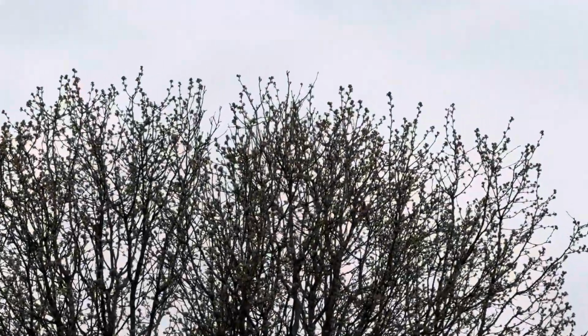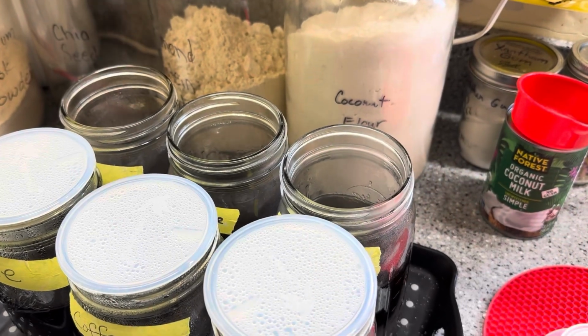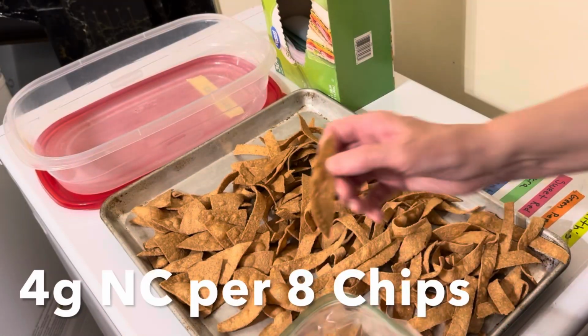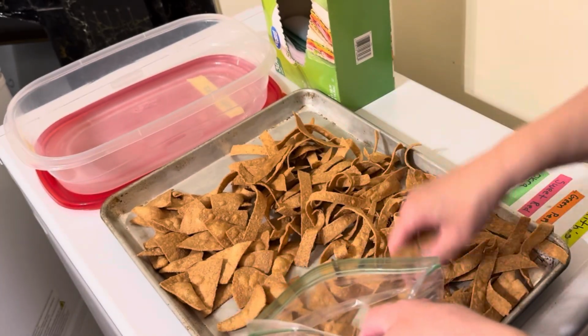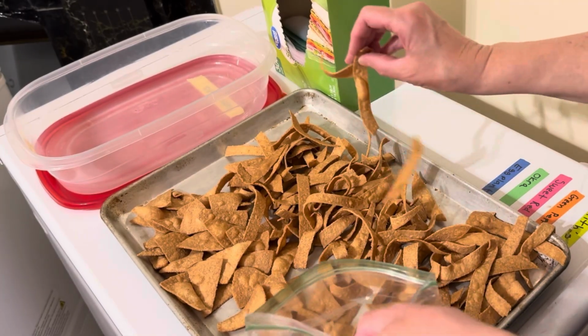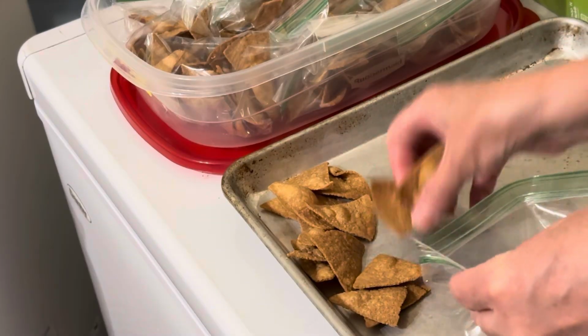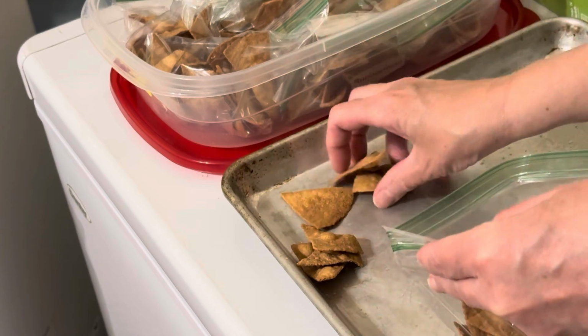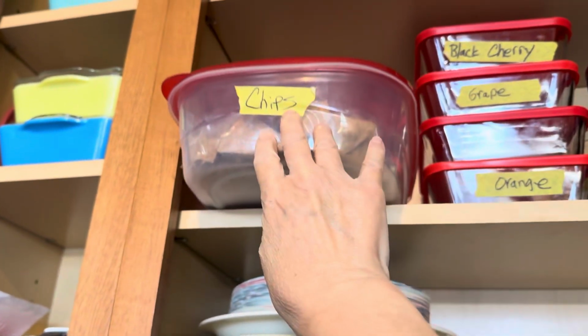The second coffee is finished and the chips are cool, so let's get back to work. And that fit perfectly in the container. And I didn't plan it that way. That was 3 packages of tortillas.